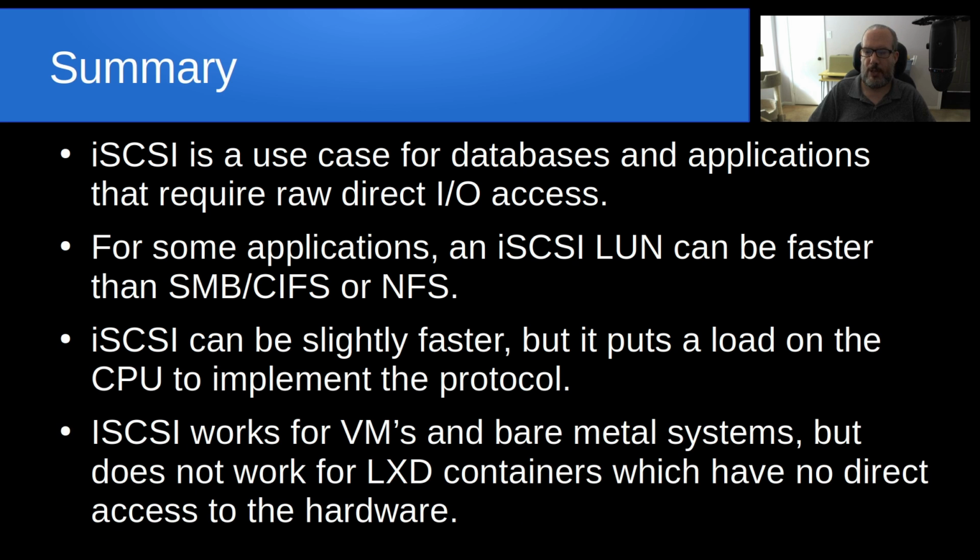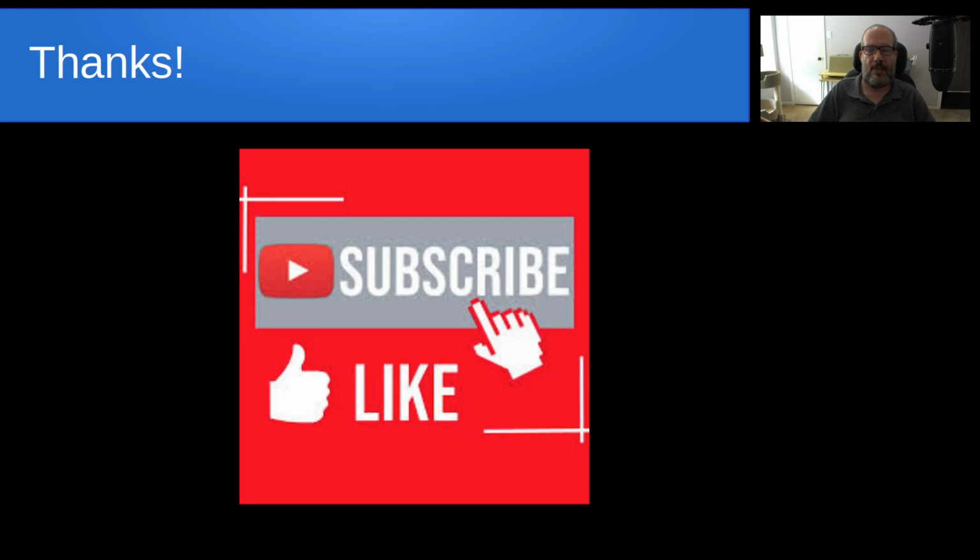iSCSI works for virtual machines and bare metal systems, but it does not work for LXD containers, which have no direct access to the hardware. And recall that LXD containers share the kernel from the host, and for that reason, they cannot obtain privileged operations to directly control hardware. And that's why iSCSI is not an implementation that is used inside of a LXD container. That being said, you can certainly have an iSCSI implementation inside of a LXD virtual machine because it is a virtual machine. Anyway, that's it for today.